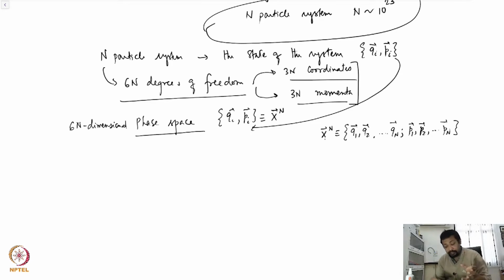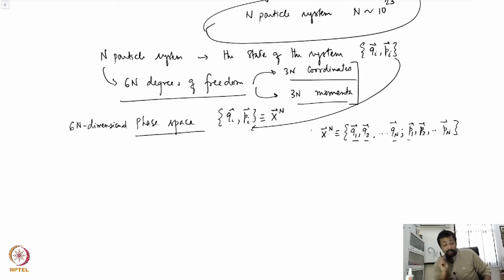So given the phase space, at any instant of time, if you had the knowledge, or if you had the tools to know all the coordinates and all the momenta of this system, then essentially you can plot it in the 6N dimensional phase space, and this will just be a point. But then if you are able to measure, you can track this state of the system. You can track the coordinates and the momenta for later times also. Therefore, you see that in the phase space, the time evolution, the movement of the particles within this box, essentially is going to give you a trajectory in the phase space.